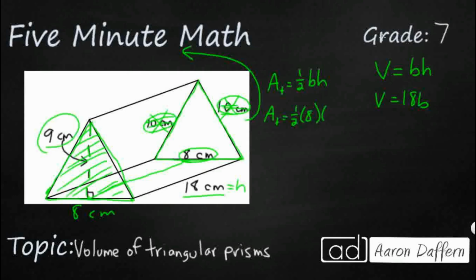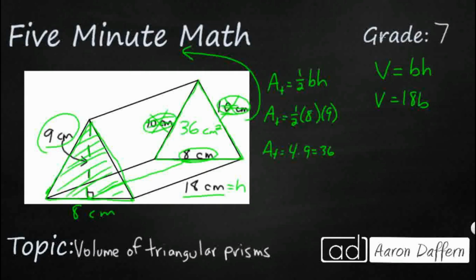And so we're going to multiply that. I'm going to go ahead and take 1/2 of 8 first. It's going to help me out. So 1/2 of 8 is going to be 4 times 9, so that's going to make 36. So the area of both bases here, I can do either one, is going to be 36 centimeters squared, right? Because I did 4 times 9. Each of those are centimeters.